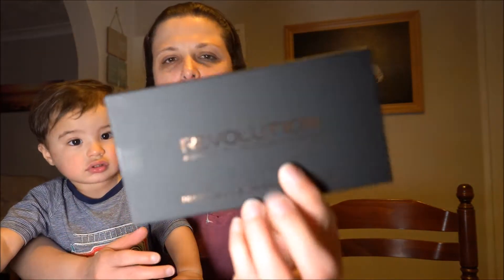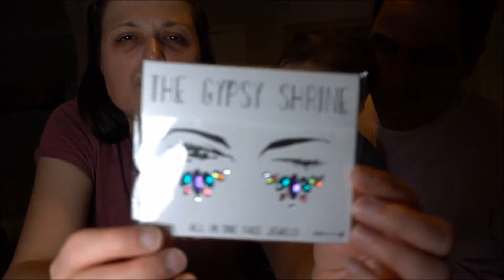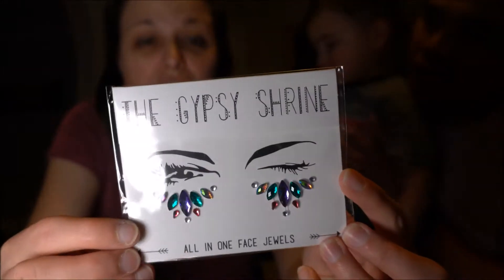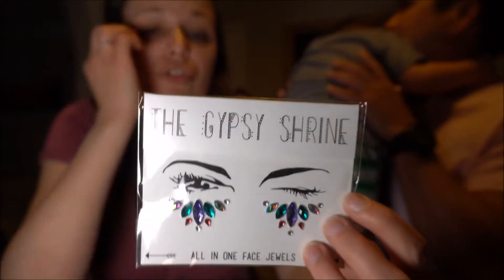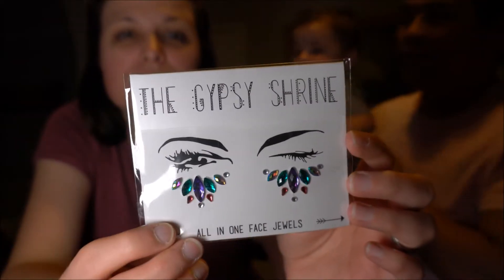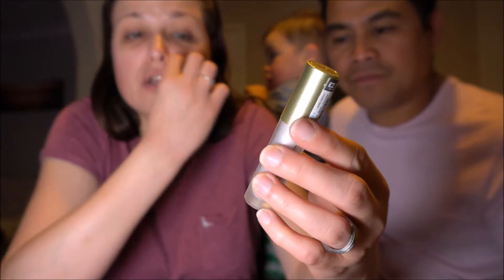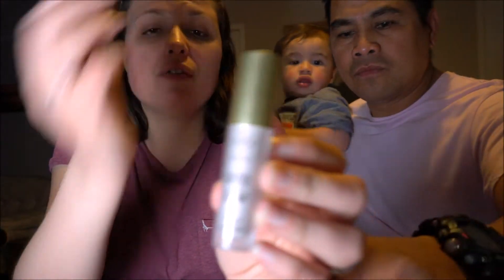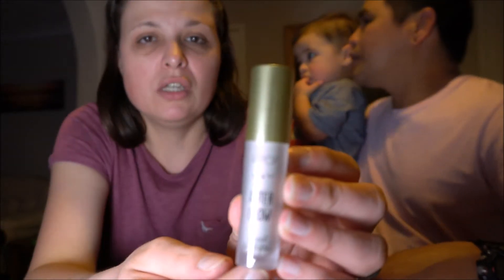You can use the base shades and then the shimmers on top. These come in a lovely little Revolution case — Revolution Makeup products because we find them a good product. We've also got these little jewels that you use to glam up your face. You can pop them on your eyes and things to make you really shiny and bling bling. And then we've got the K-pop Afterglow Light Liquid Highlighter — you just pop that on your cheeks to give yourself a nice shimmer.